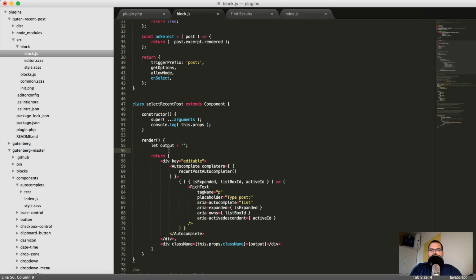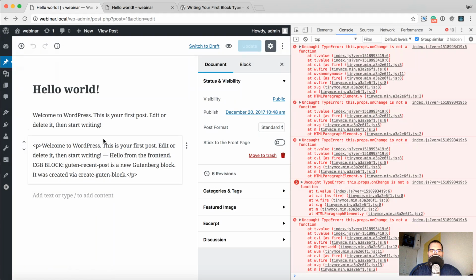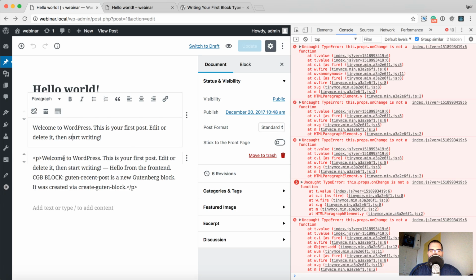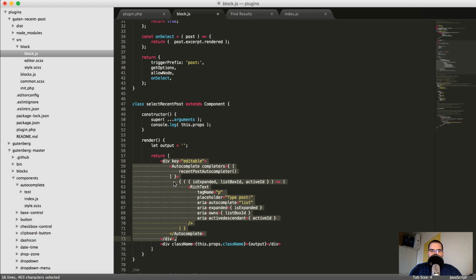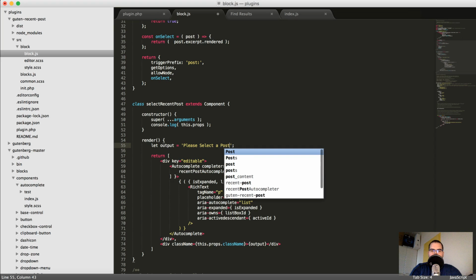Okie dokie. So let's say that I don't want to have this when I'm browsing. Only when I click on that particular block, I want to see that, right? So if I say output will be please select a post.